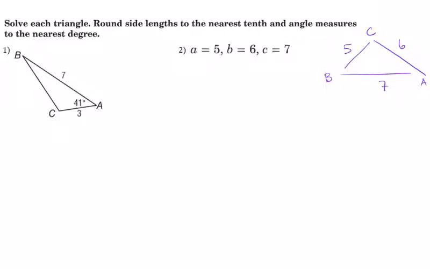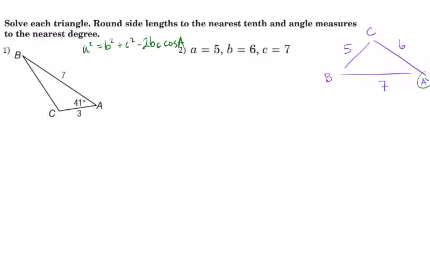So remember that our formula is A squared equals B squared plus C squared minus 2BC times cosine of A. All right. So this time we know all three sides. So we know A, B, and C, and we're actually trying to find an angle, right? We need to find some angle. So we can just start with angle A since it fits this formula really well. But remember, you could use this formula and do it with angle B or angle C as well.